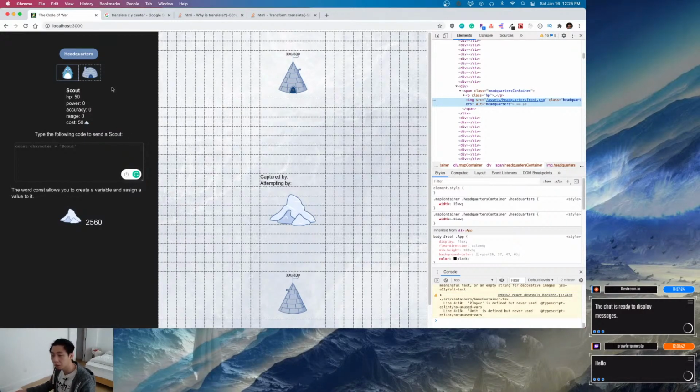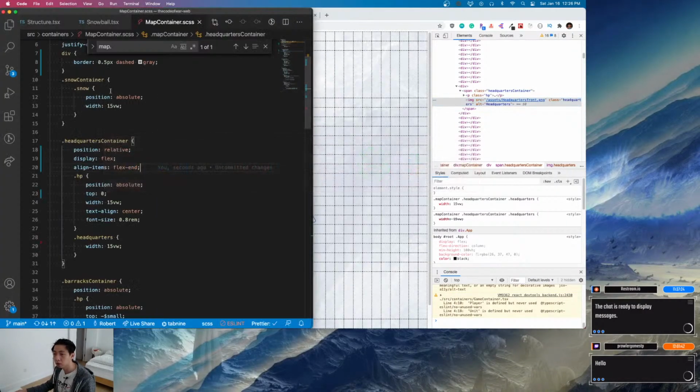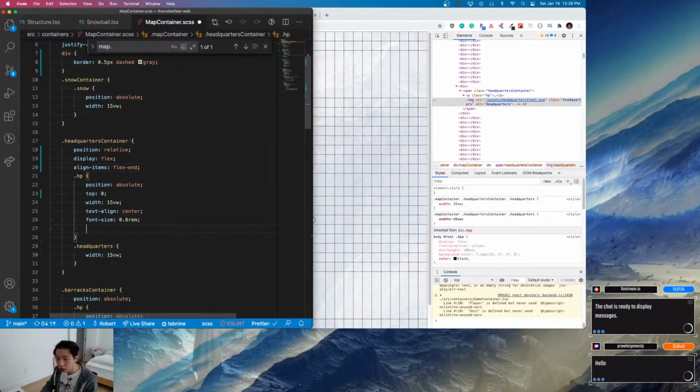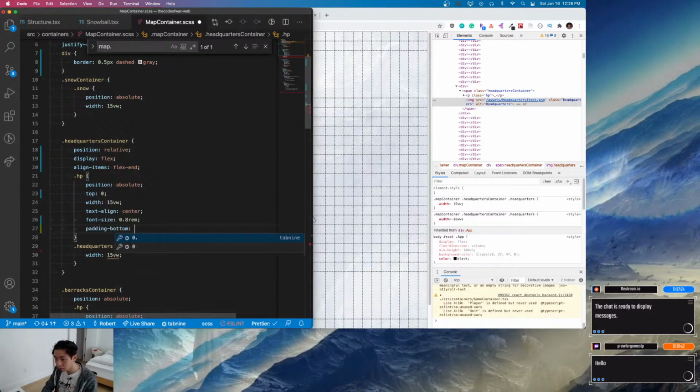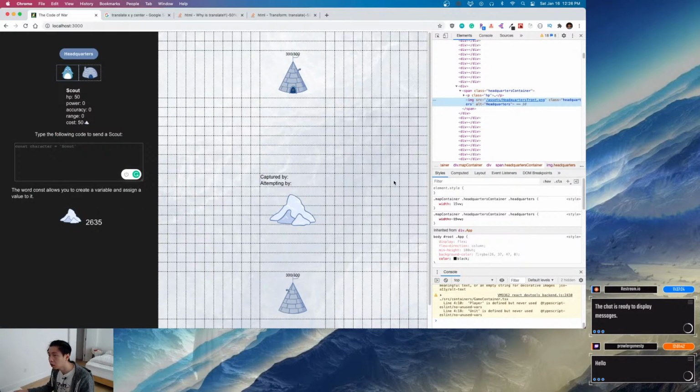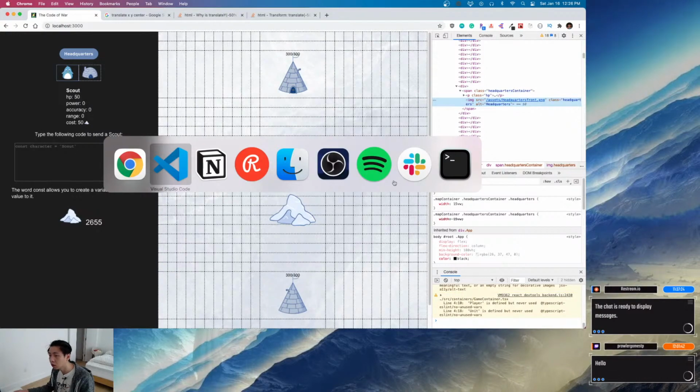And I want a little bit of gap. So let's add padding to the HP. Padding bottom. Huge. Didn't do anything.